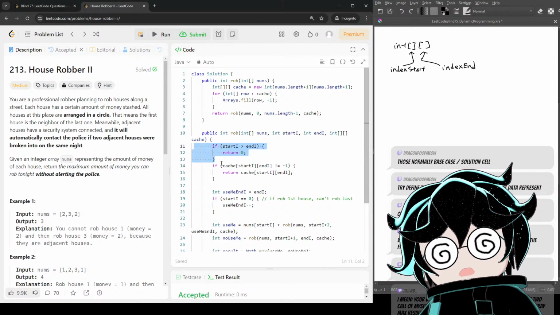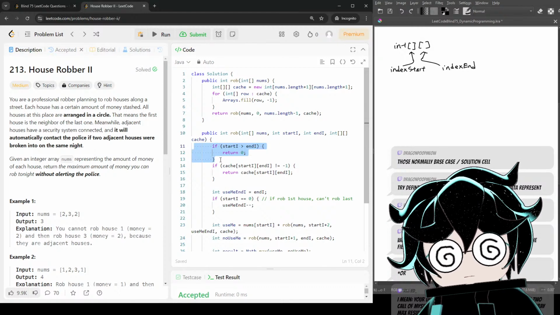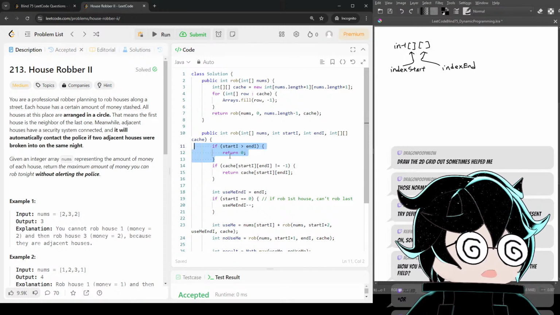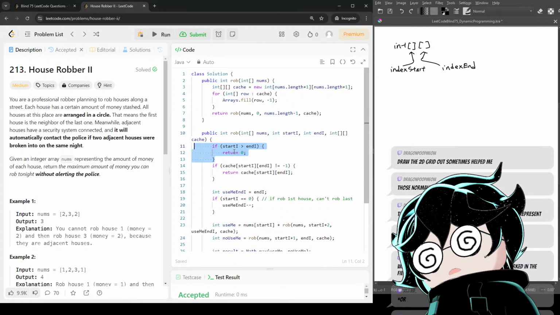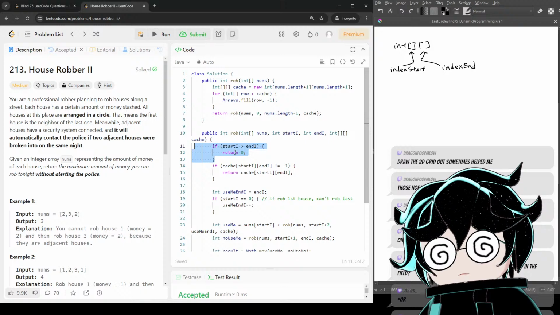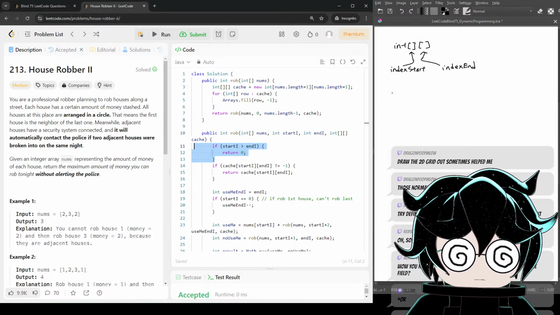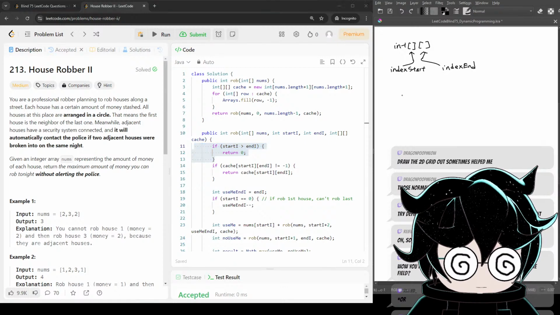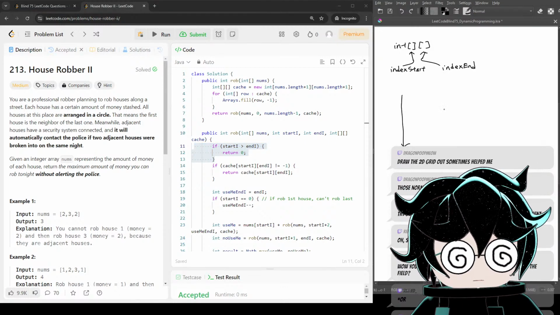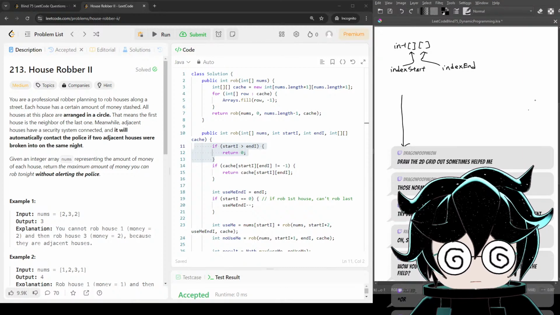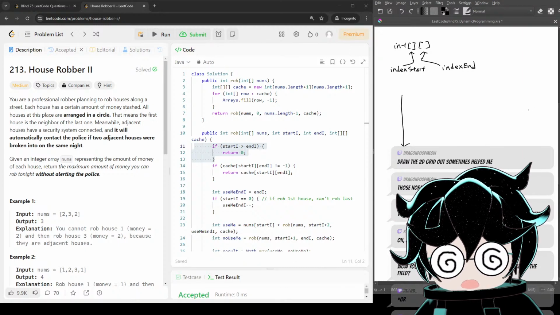Wait, this is like, drawing the 2D grid out sometimes helps me. Can you all even see this? Oh, you can, okay. Just barely.